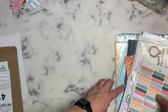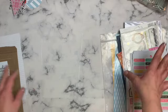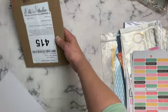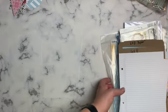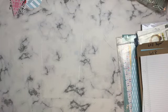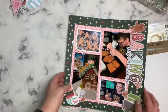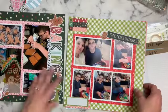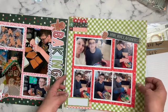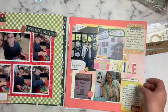So in addition to these, I also used a lot of stamps, and I used that one sticker sheet so that I could do a bunch of cards. So let's talk about what I actually created this month with this kit. So this was not for my kit, but this was a layout that I created. I did a hop called the Tool Time Tuesdays, and we used a template, and I created these two pages. So that's two pages that I created this month.